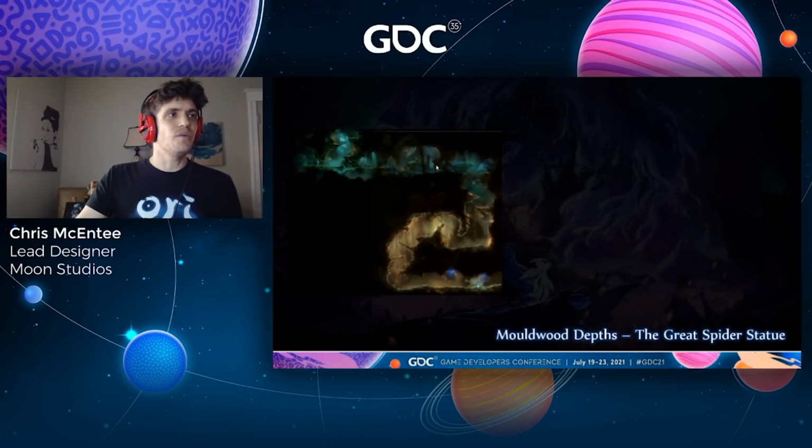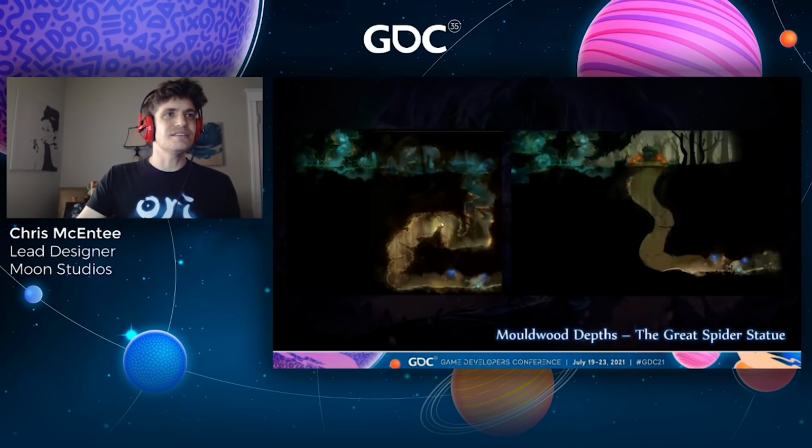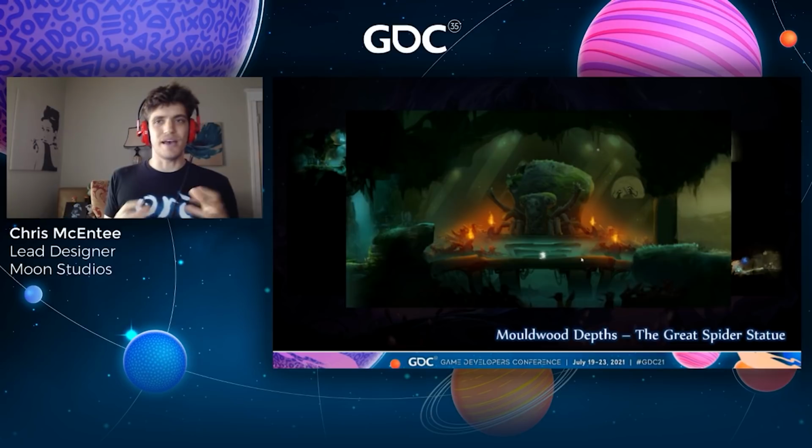And so while we had this nice transition zone, different from Bar, what we needed this time was really a better gate. So Jeremy did some paint overs and suggested that we have just this giant spider statue as purely an environmental landmark in the background. And when we eventually have the ability to come here in the story, we have some little friends that come and unlock this big gate.